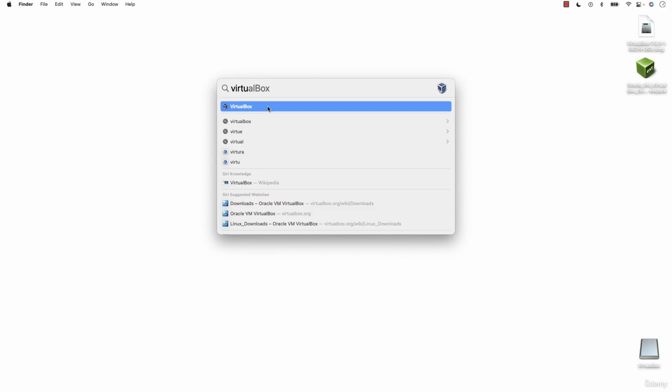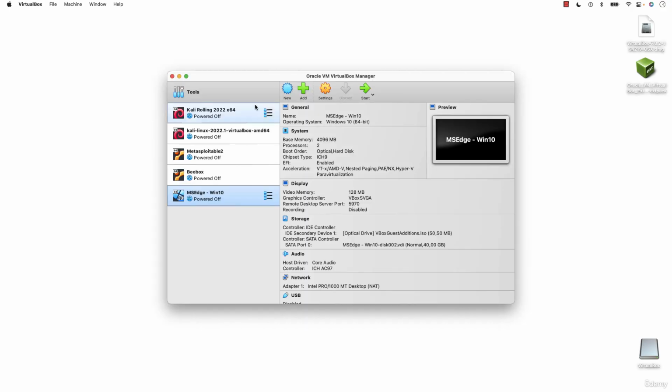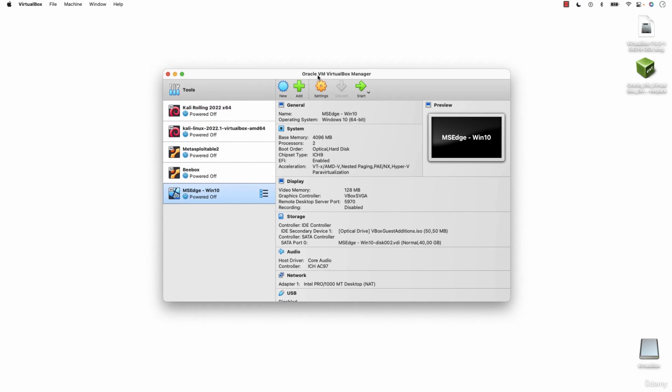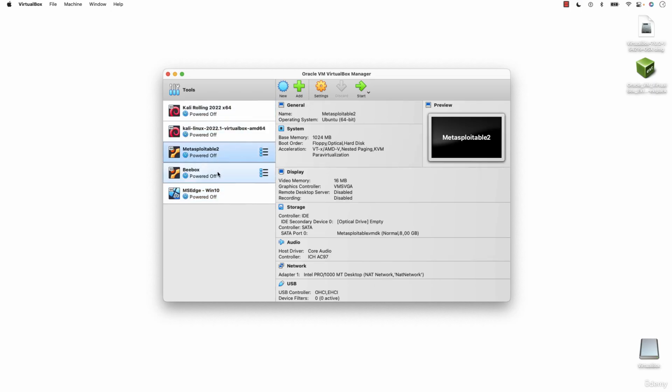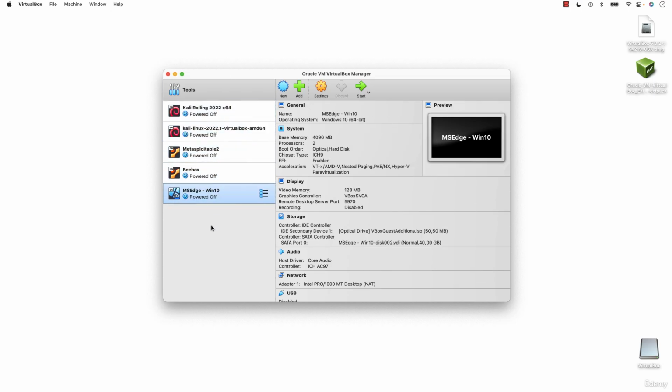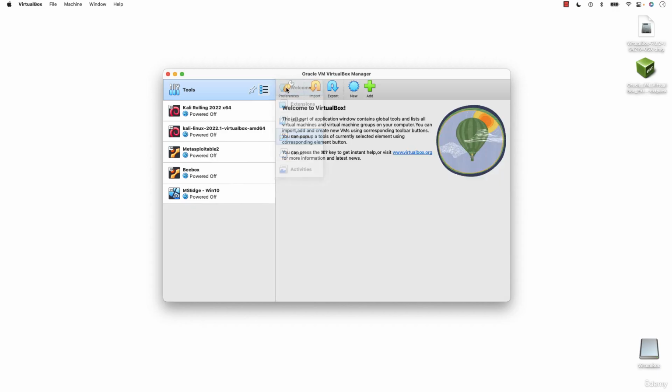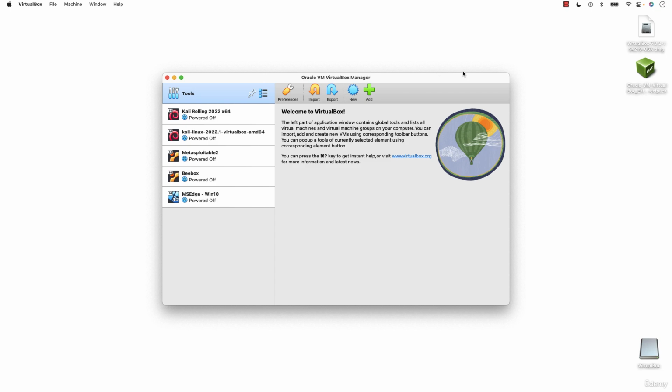So whatever you do, just find the VirtualBox and click on it and open it. Great. Now, VirtualBox looks something like that, but obviously I have used VirtualBox before. That's why I have some virtual machines on the left-hand side. Most probably you won't see any of them. You will see an empty list with a screen like this. It's okay, because we will be installing them shortly.